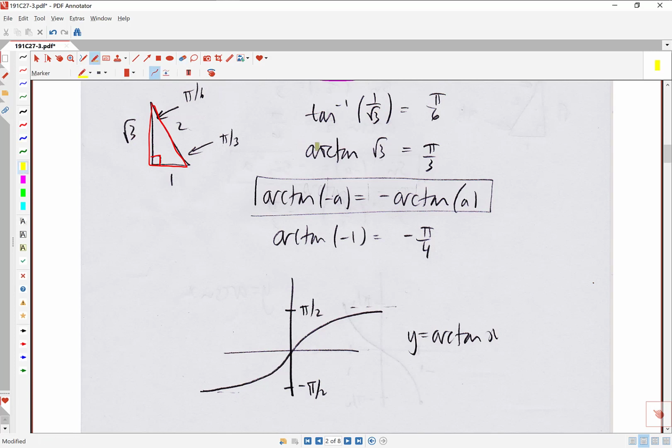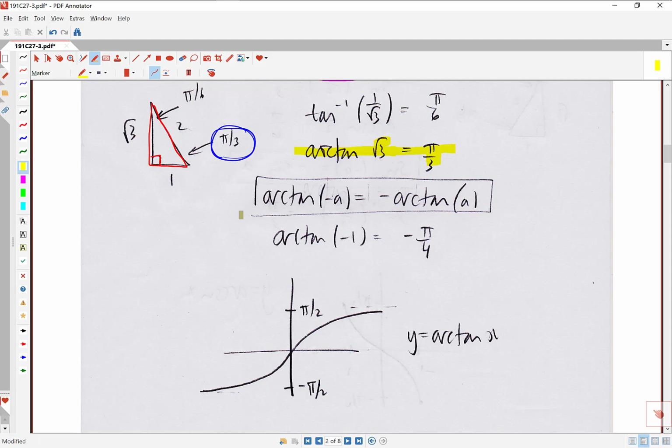In a similar way, let's say we were trying to find arctan of √3. This time we're just practicing the other notation for arctan. We're still asking what angle is going to have a tangent value of √3. So we're looking for an angle in our triangle so that opposite over adjacent is equal to √3. That would be this angle here, because its opposite side is √3 and its adjacent side is 1. So opposite over adjacent is √3 for this particular angle. That means arctan of √3 is equal to pi over 3.